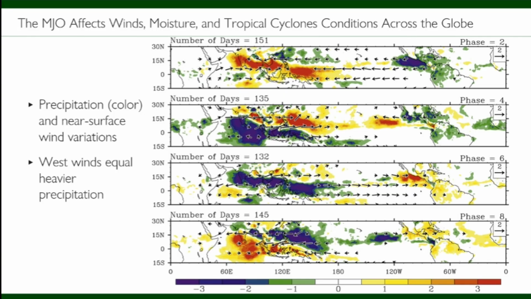So that's the precipitation. The other thing I wanted to point out here, and this is very important for tropical cyclones, is you'll notice that there are winds associated with this Madden-Julian oscillation phenomenon. So these wind anomalies, in this case anomalous winds blowing from east to west, can extend all the way out to the coast of North and South America. So not only does the Madden-Julian oscillation affect things over here in the Northwest Pacific, but there's also connections out here to the coast of the Americas. And so there's actually, as I'll show you later, tropical cyclone effects all the way across the tropics associated with this phenomenon.